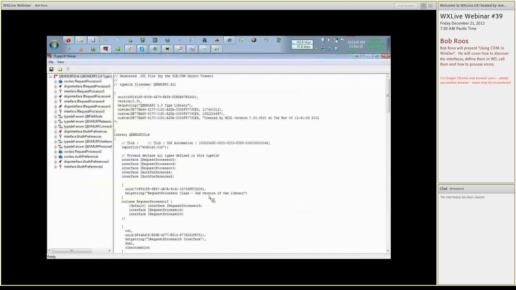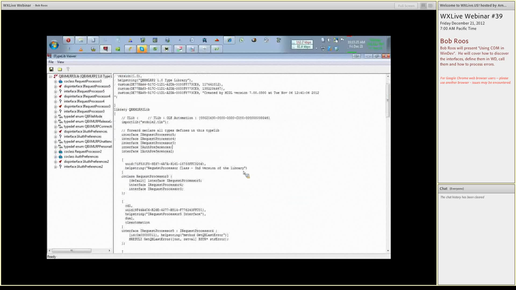And this is the third version of the library. And the thing about COM is that one of their absolute rules is that once you publish it, you cannot change it. So in order to change a particular interface, you have to have a new interface.